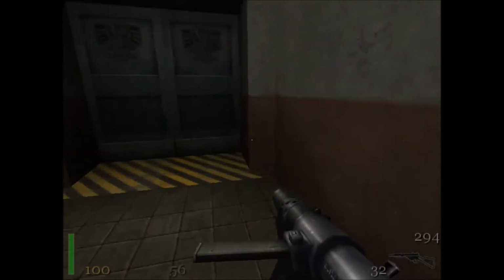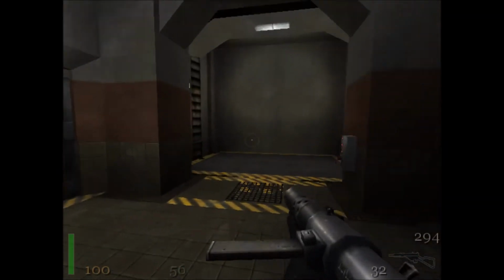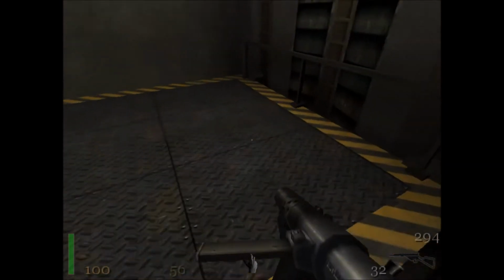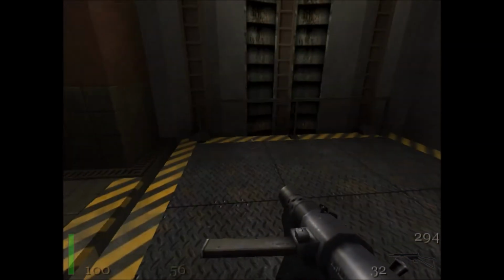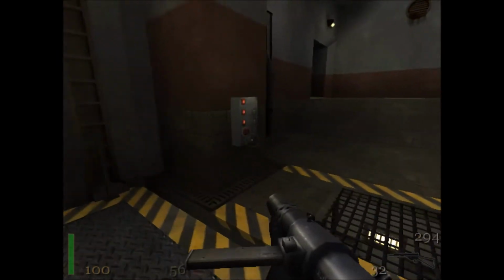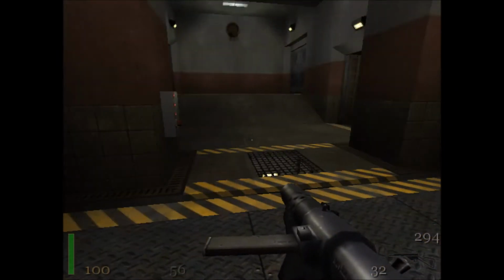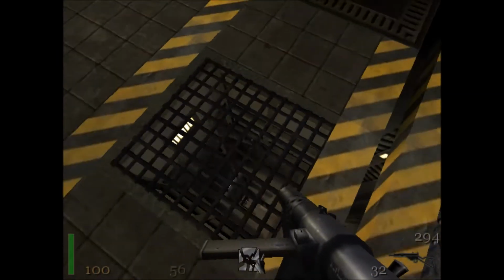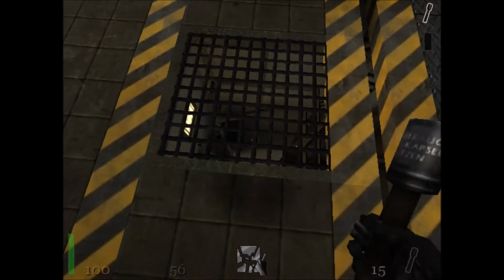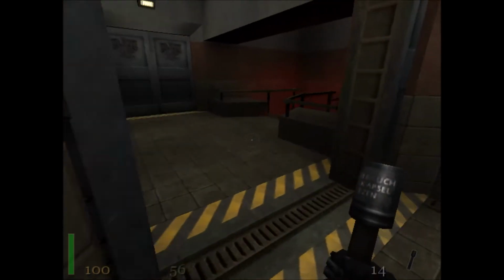Locked. Locked. Okay. In here then? Hello? The elevator didn't want to move. Oh, hello down there. Is there any way to get down there? There we go. Oh, hang on. It wants us to go here, doesn't it? Okay, right, hang on. Use a grenade. We'll blast it open.